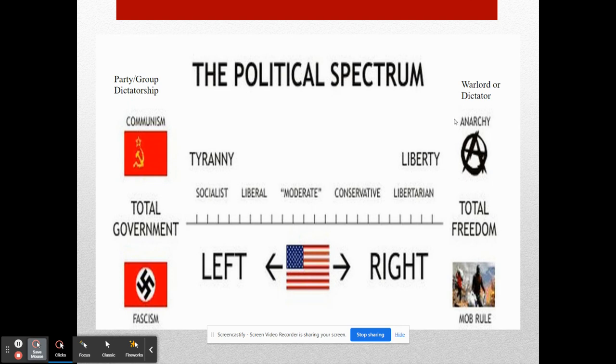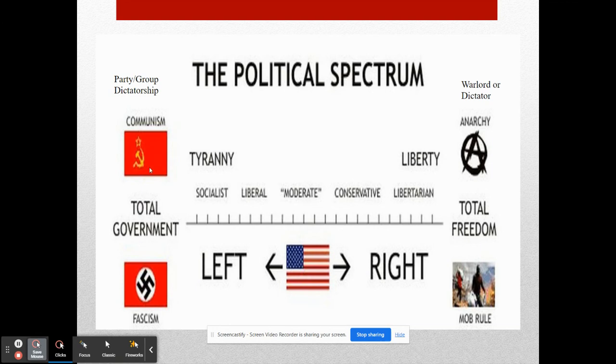Now, it's important to realize that on both extremes, there's going to be an army. In this case, the group has the army. In this case, the individual gets the army. In both cases, too, both extremes reject religion. Liberals may be religious people, but they believe maybe in freedom of worship rather than freedom of religion. Remember, freedom of worship is the idea that you can go to church, temple, mosque, synagogue, whatever you want, but what you believe stays there. Freedom of religion is you're allowed to practice those beliefs in everyday life. Conservatives are all about freedom of religion. Libertarians, if you believe in God, that's fine. If you don't, that's fine too.